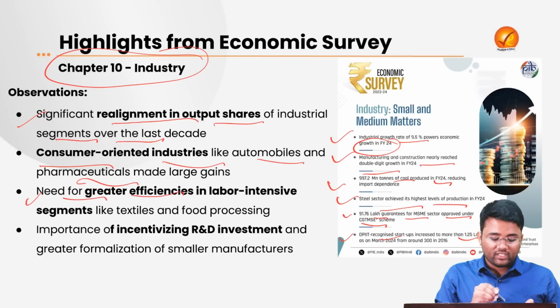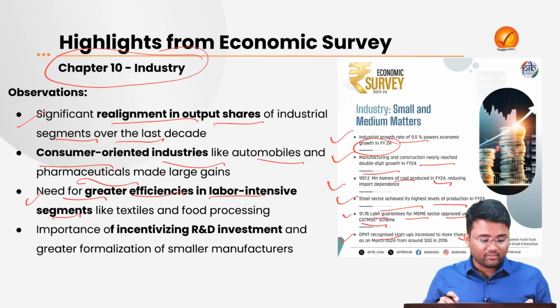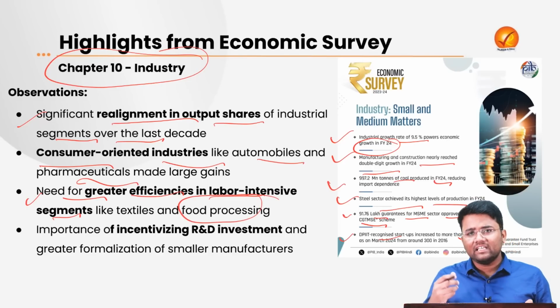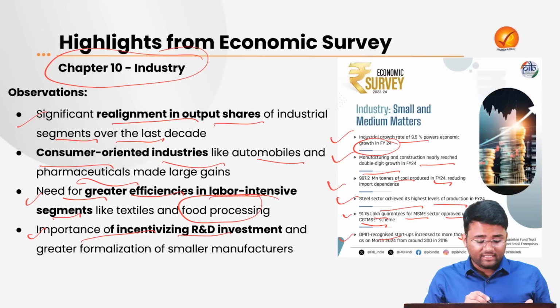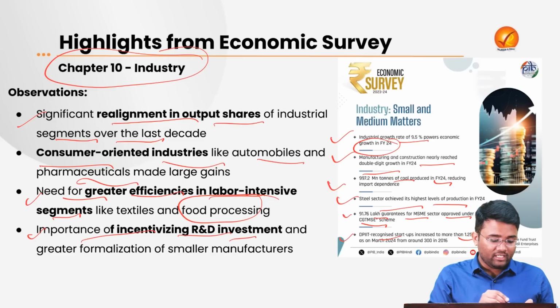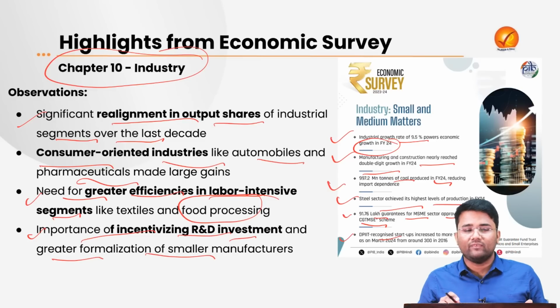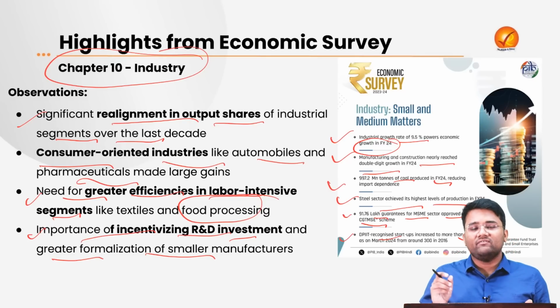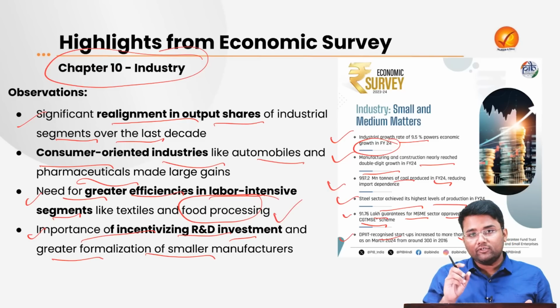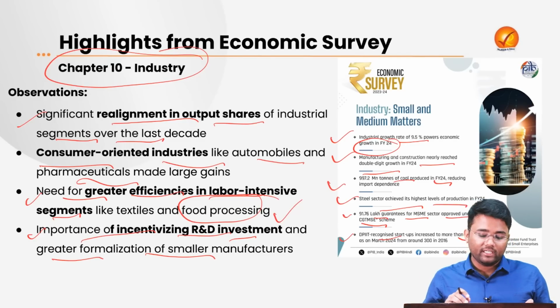Then there is also a need for greater efficiencies in the labor-intensive segments like textiles and food processing. Here we need to skill the labor so that productivity and efficiency can be increased. Then there is also importance in incentivizing research and development investment and greater formalization of smaller manufacturers. The issue that has been highlighted is that private investment in research and development has been very low, and here there is a need for increased investment by the private sector in research and development and innovation.